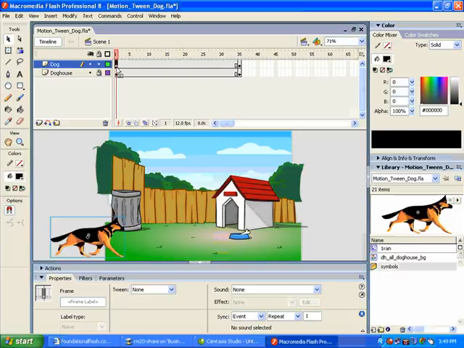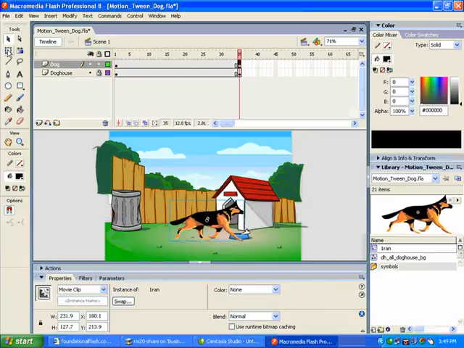You click in frame 1. This is where you want the dog to be. You click in frame 35, and this is where you want him to end up. And I'm going to transform him because he's walking away and he's going to be getting smaller. And then we'll push him in. And there he is, a bit bigger than that, getting ready to go into his doghouse.